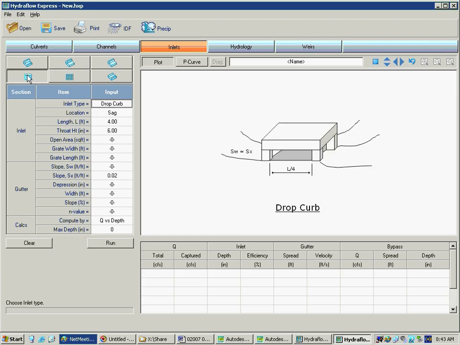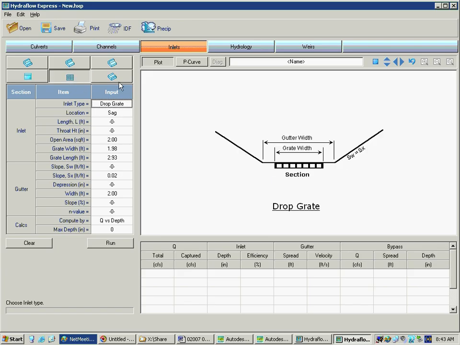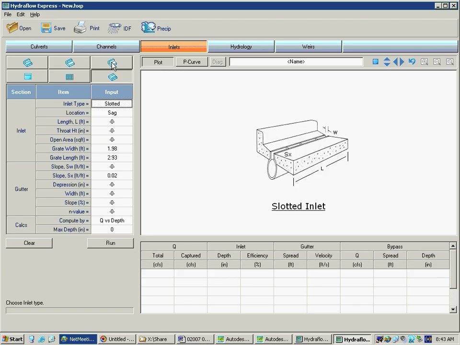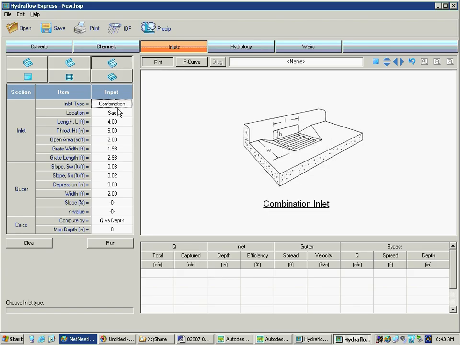Some of these others, I've never used them personally. So if we go here to the type C, again, I'm not going to input everything, but you can see, and Brian will probably touch on this some more because he's going to do the same, these are the same type of information you put in the HydroFlow 2005. So it's the same information, and you can just calculate if you have an individual inlet capture you're worried about, as opposed to the whole system. And maybe you can just use this program.